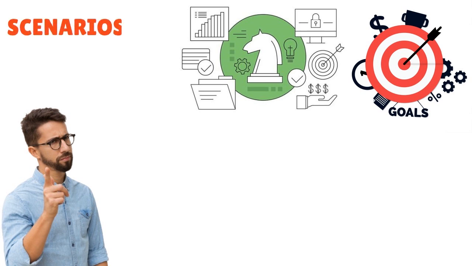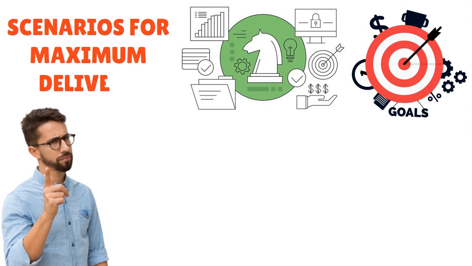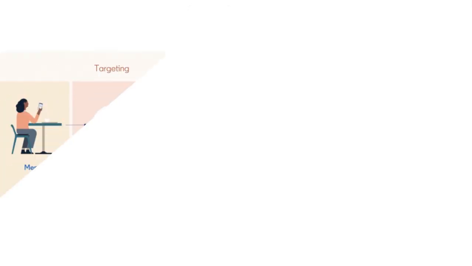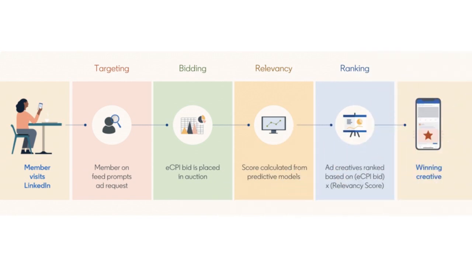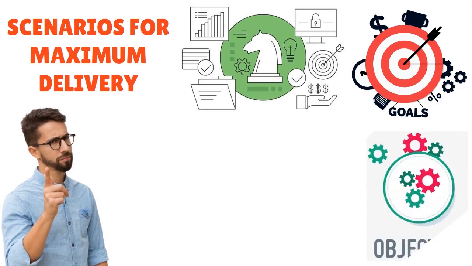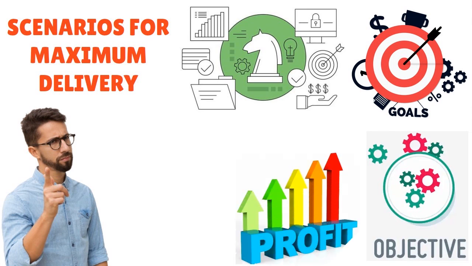Let me give you scenarios for maximum delivery. You want brand awareness and consistent spend. If brand awareness and consistent spending are your main objectives with your LinkedIn campaigns, more so than a specific conversion goal with a strict profitability objective, you are likely best suited for maximum delivery. Maximum delivery is kind of cool in certain cases.